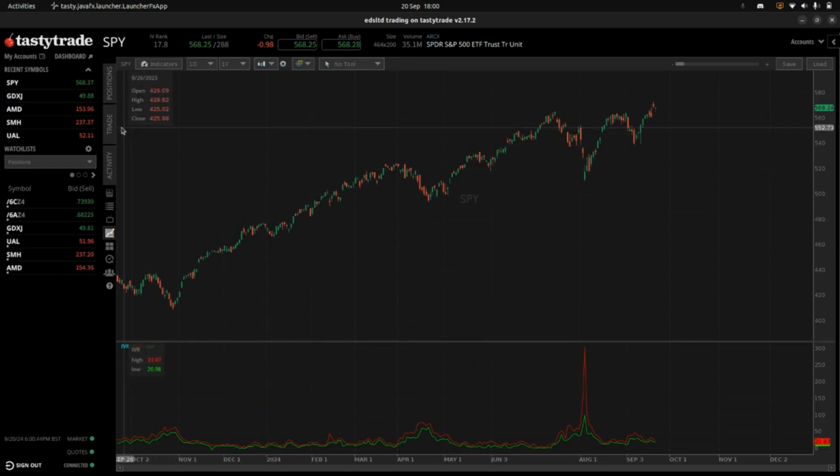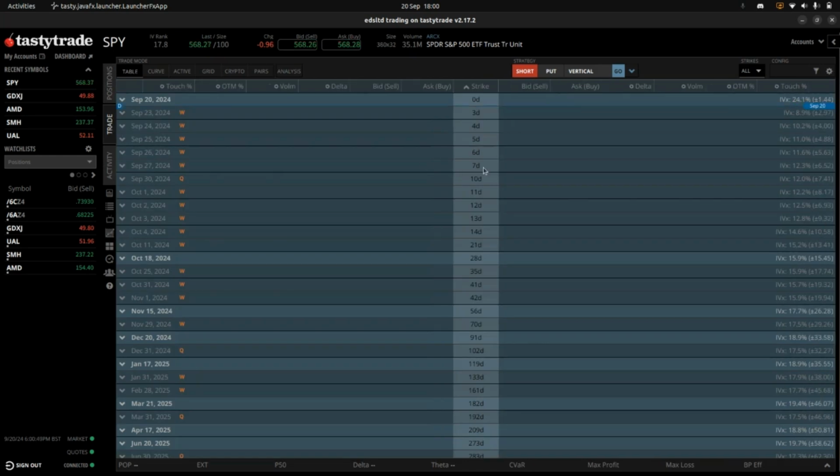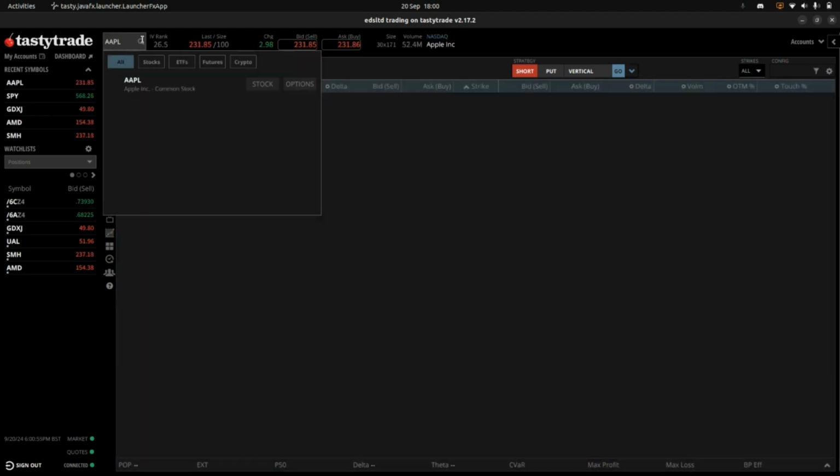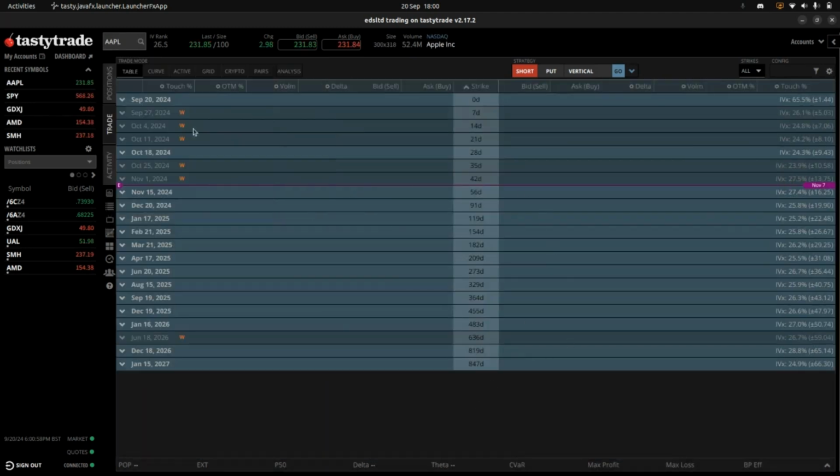So we need to know where we are in the options cycle, right? Typically what we would do is pull up, say, Apple or something like that, and see where we are in the options chain, in the options cycle. Even as you can see here, October 18th is getting a little bit thin at 28 days. We like to be between 30 and 60 days, so we'd be maybe looking at the November 15th. But because of this weird time where you're neither right or wrong for going 28 days out or 56 days out, I think it's a good opportunity to have a look at some futures.